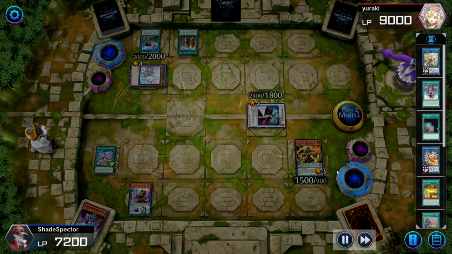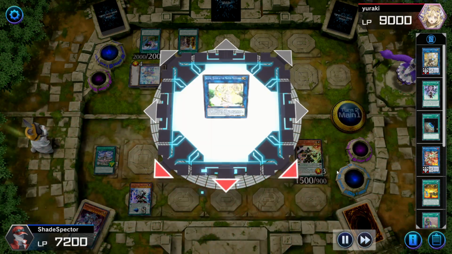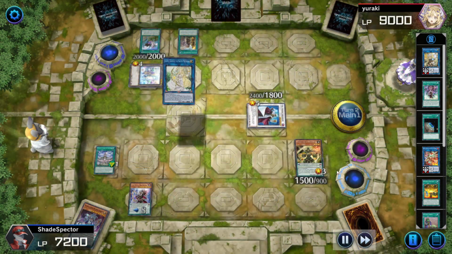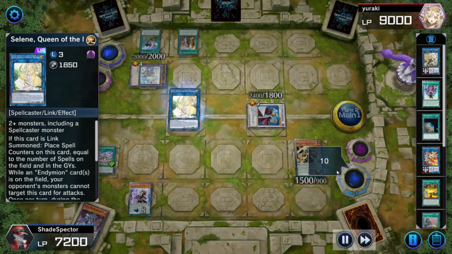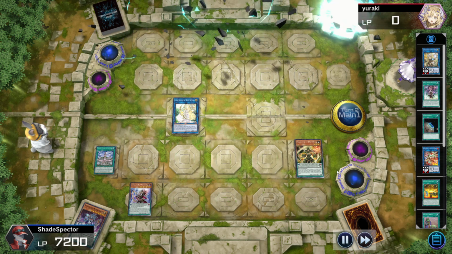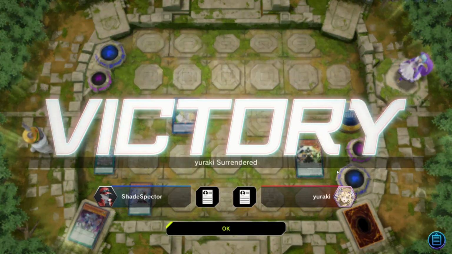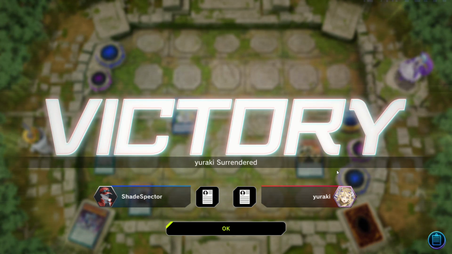So now we're going to go into Selene yet again. And keep in mind, Selene's effects are not hard once per turn. If she's summoned multiple times in a turn, she gets all the counters right back on the field. Now we're going to use Endymion's effect, and he just scoops it up. That is insane, guys. Watch that again if you didn't catch that.